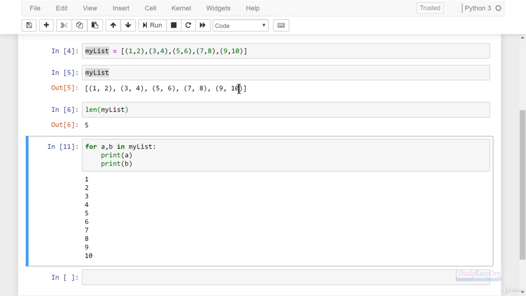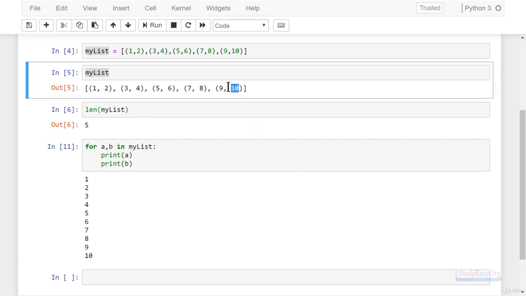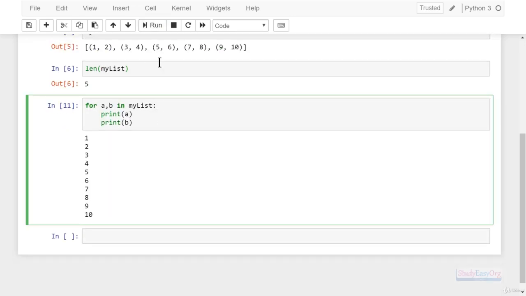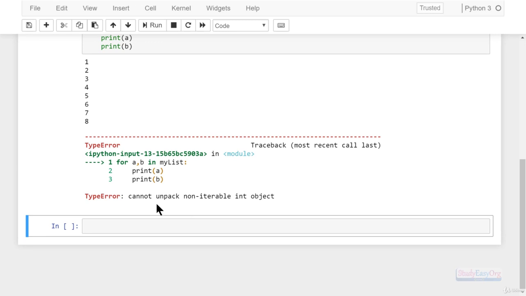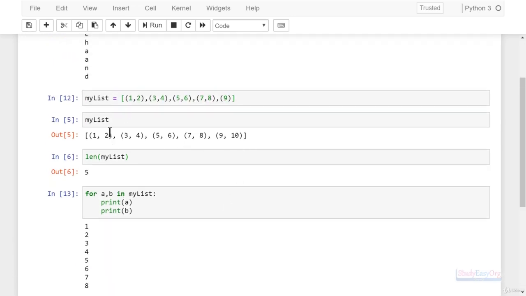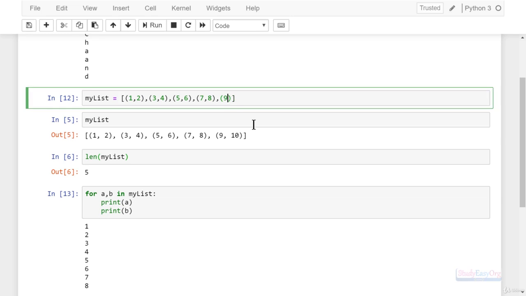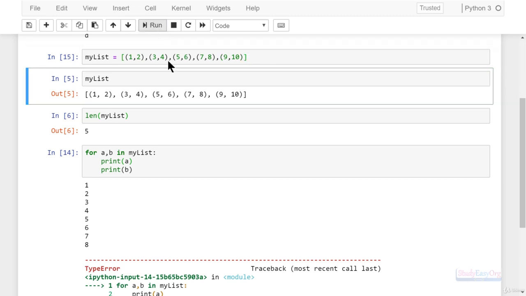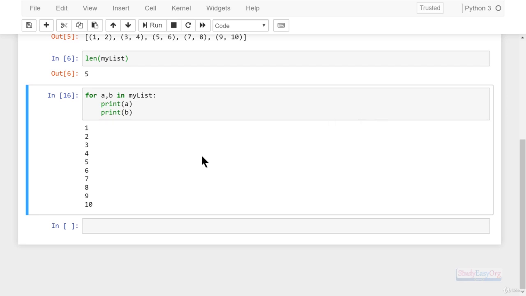Now friends, in here we can again get rid of these parentheses, even that is okay. Now what happens if in one of the tuples there are no two values? For example, let me update this, right? So the last element, the last object is a tuple, but only with one object. Let me run this, and if now I run this, then there would be a syntax error. Cannot unpack non-iterable int object. So take a note of it, how things are. So the consistency of the tuples is expected, then only the tuple unpacking is possible, else we will get a syntax error, right?